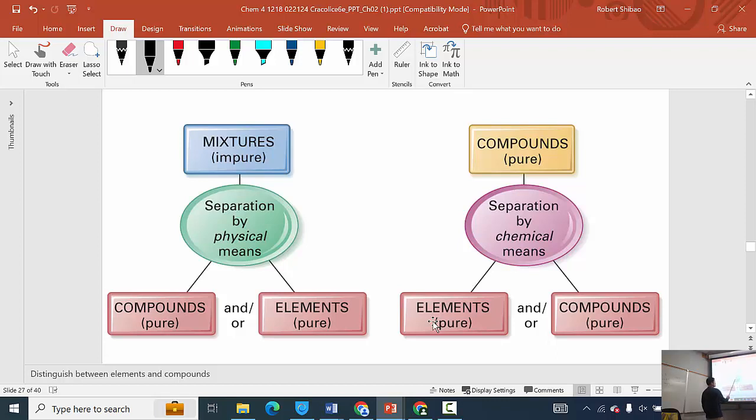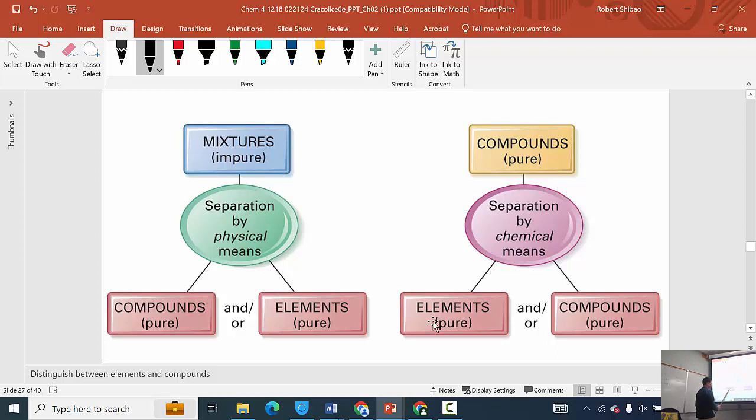If it's a mixture, we try separating it into its components. When we separate salt water, we can separate out the salt, which is a compound, from the water, which is also a compound. Or it could be bromine water, where we separate out the bromine, which is an element, from the water, which is a compound. So for mixtures, we try to separate the mixture into pure substances. Now the elements, we stop there. But for compounds, we can try to separate that.